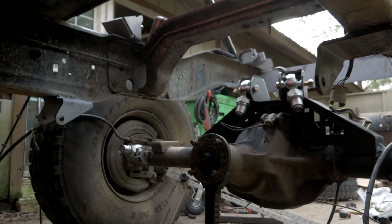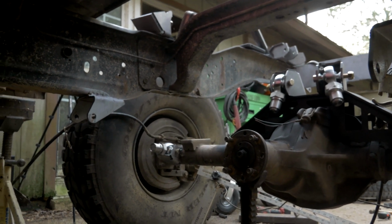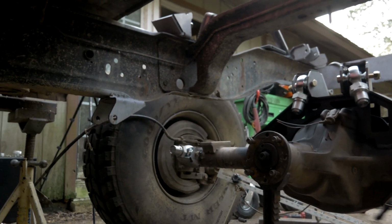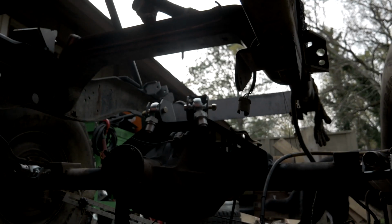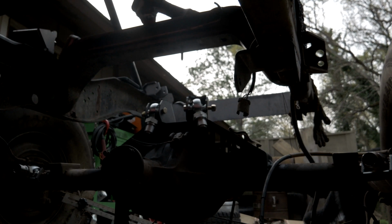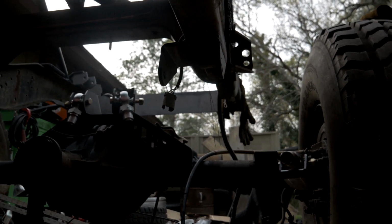So I went ahead and made that 9.5 instead of dropping it down to 12 or 13, because that lower link angle is super important for geometry as well, and I don't want that lower link to be more than 10 degrees. Next thing we're going to do is work on the frame side link mounts and tie this all together. But we're probably going to do it tomorrow because it's getting dark, and I think my dog's ready to go inside.